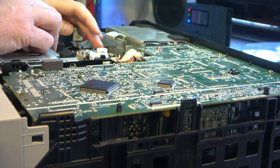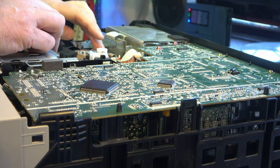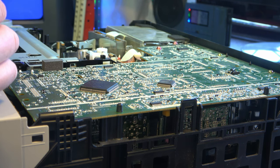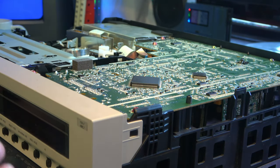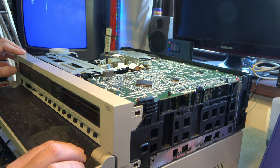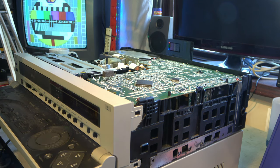So holding the head stick against the head, I'm going to rotate it carefully. And this will normally clean up the heads. And if they're bad, you'll actually get a streak of black contaminant on the head cleaner stick. And then you know you're in the right area. But it's not doing anything today, and I don't think it will. Ah, so all of a sudden it's working. I was going to change the heads out.